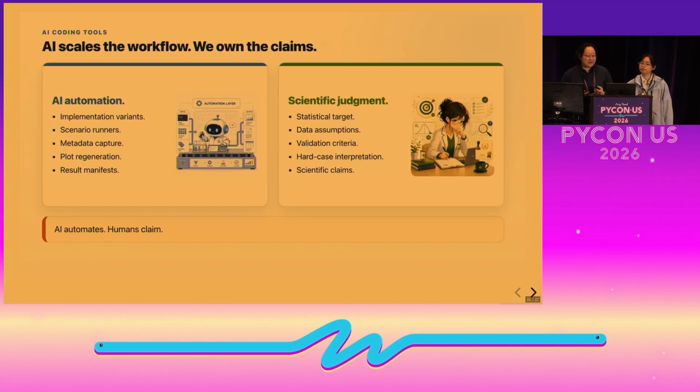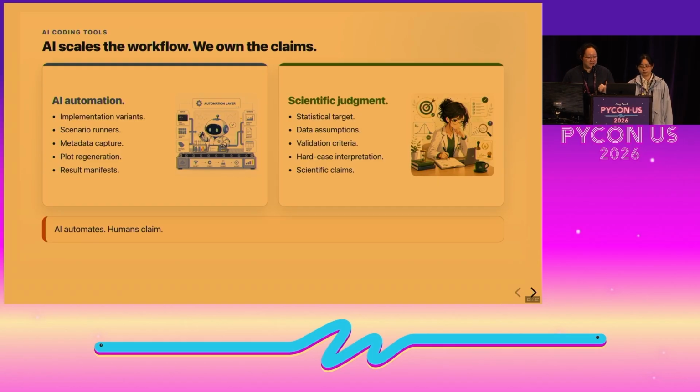Also, I believe everyone here has tried AI coding tools. They are impressively good at automating many of the mechanical tasks involved in coding and experimentation. Previously, there was a heavy price in the effort of translating the original NumPy loops into a Numba version or JAX version. But with AI coding tools, such translation can be done without much manual effort. Even if you want to rewrite every code in Rust, AI can help you with that too.